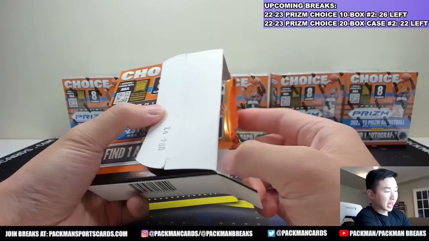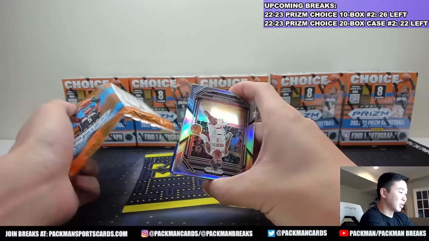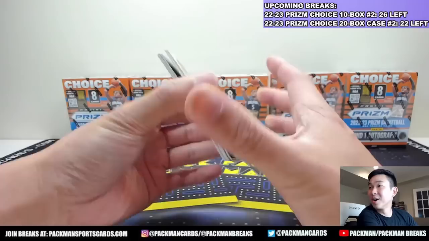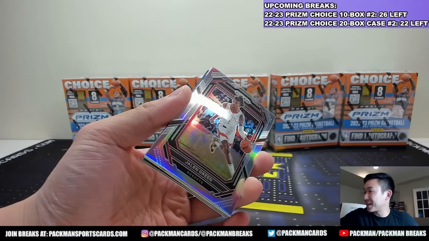Here we go. Let's see what we got. Can we see more Nebula? Nebula! No way. Really? Nebula. First pack. Nebula. Oh, Nebula. We did it. 1.5 cases. Oh. Technically, in 21 boxes, we got 2 Nebulas.